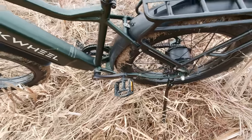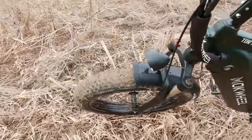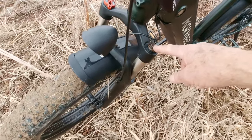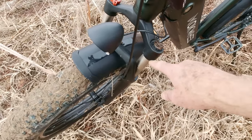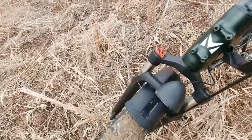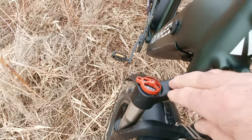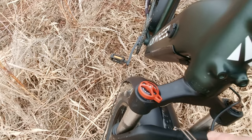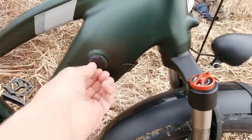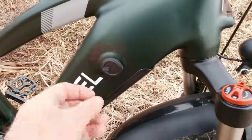Now it doesn't have rear suspension, but it does have front suspension and it works very well. Front fork suspension. Over here you can adjust the amount of tension on the spring of the suspension so you can make it stiffer or looser. And over here on this side, you can lock the front fork out or open it up so it's working again. On this side is where you charge the battery, if you just want to charge it while it's in the bike.